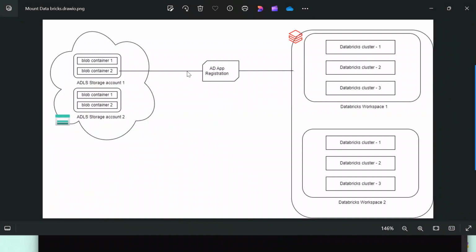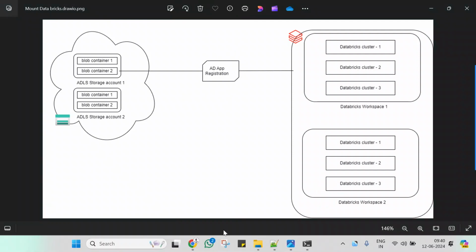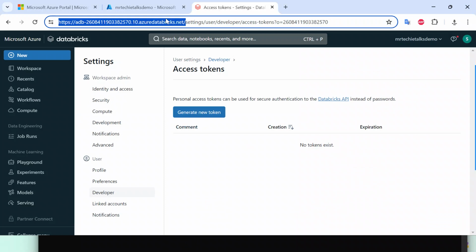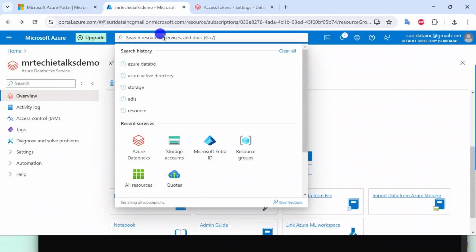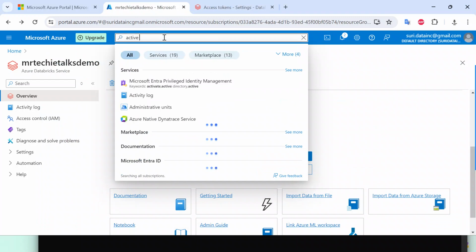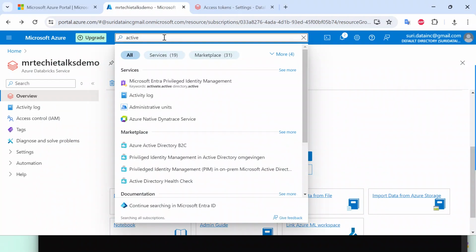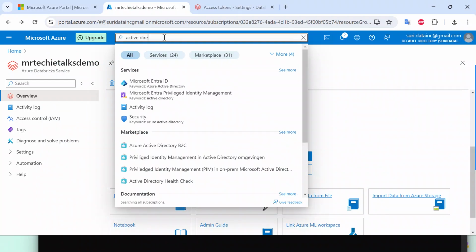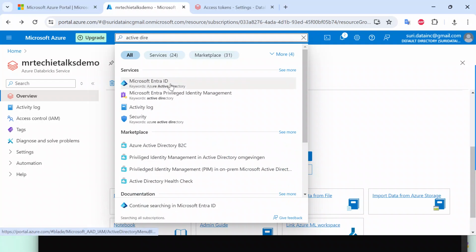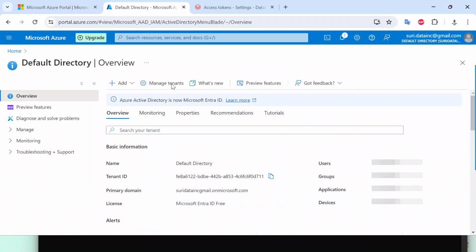Next, we need to set up the configuration for the AD app registration. We have to go to Active Directory and set the configuration there. I will go to the Azure portal. In search I will check Active Directory. Click on this one.